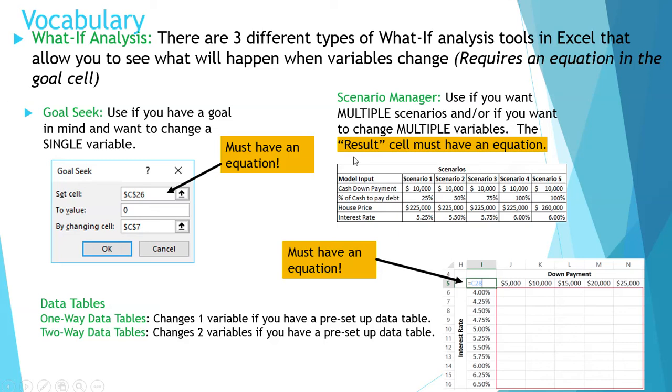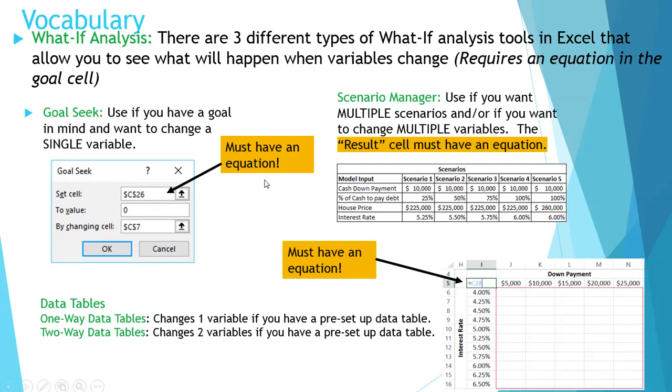Scenario manager is if you want to change multiple variables and/or you have multiple scenarios that you want to put side by side, kind of like this right here. And last but not least is if you want to see all of your information in one nice neat data table. The only issue with doing the one-way or the two-way data table is you have to pre-set up your data table. So not really a big deal.